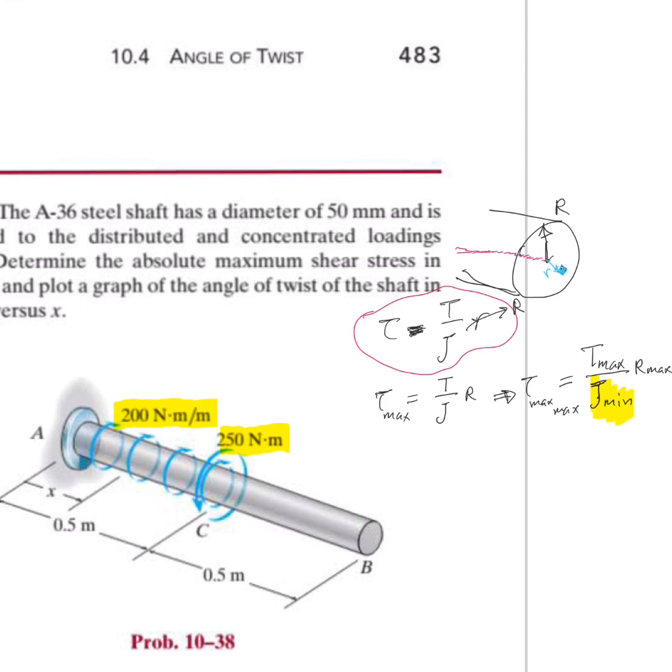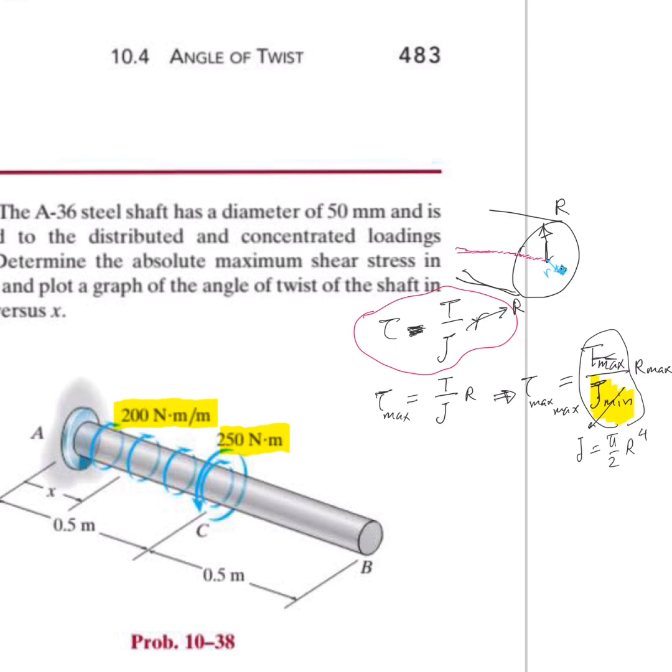If you have a shaft that is composed of different cross sections, you have to find the minimum, right? And you have to check if this tau max is happening in that minimum. So it's a combination of these matters, right? In this case, our job is simple, because J min is simply J, which is pi over 2 radius to the fourth power.